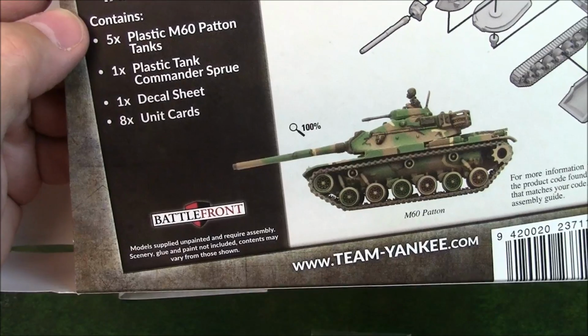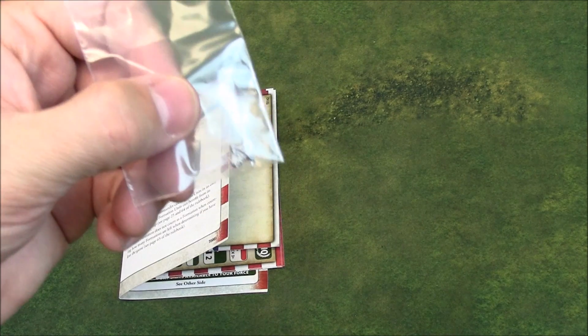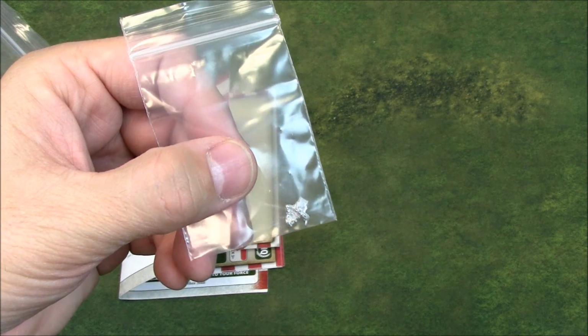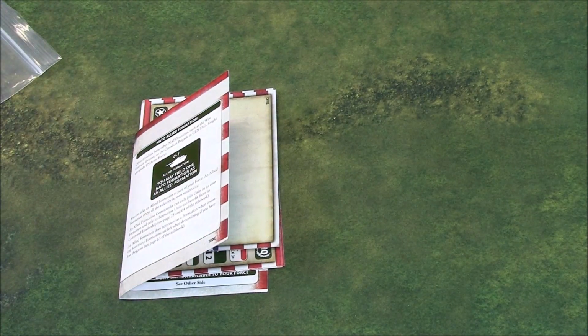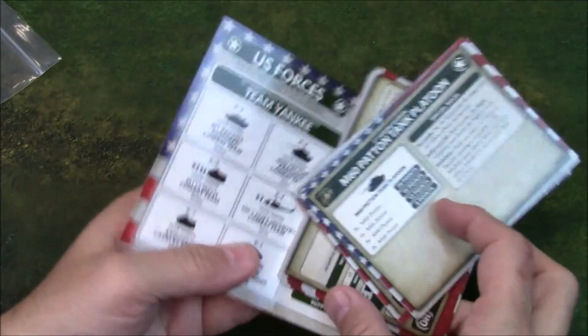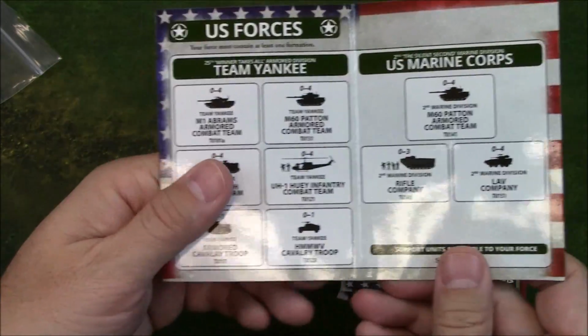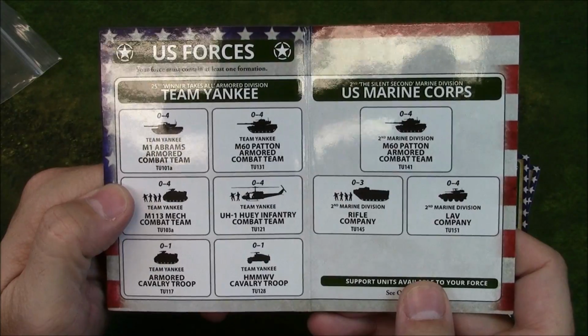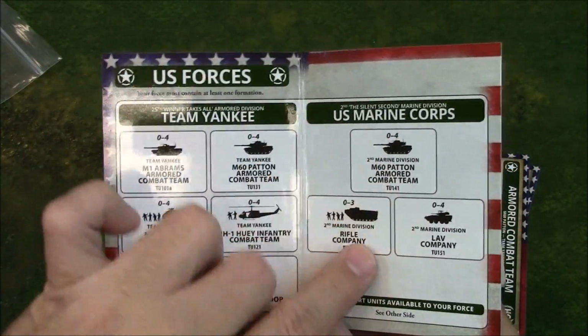Typically out of a unit of 5, I'm only going to have 1 or 2 that have a tank commander in it. So not a big deal, but just know that either I got a mispack or the contents of the box were incorrect, and you just get one metal tank commander, not a sprue of 5. All right, so moving on, we have the U.S. Forces sheet for Team Yankee. This has the Army and the Marine Corps.